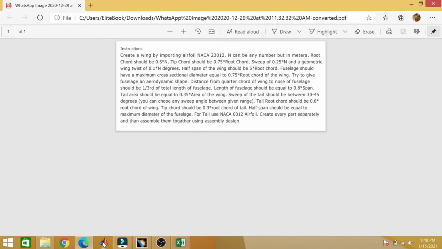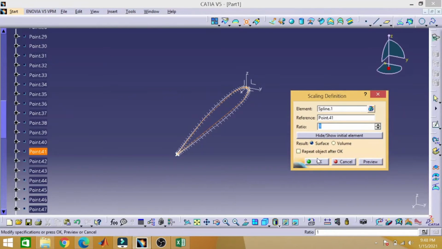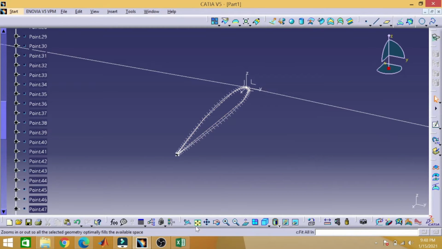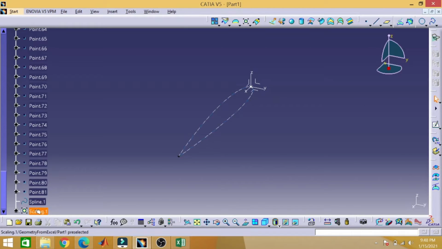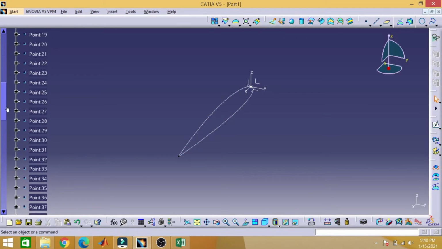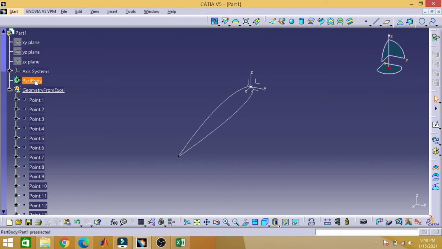So I will just go and type 9300. Okay. Again, I will fit all in, and I will just copy this scaling and paste it into part body as I have done in the wing.